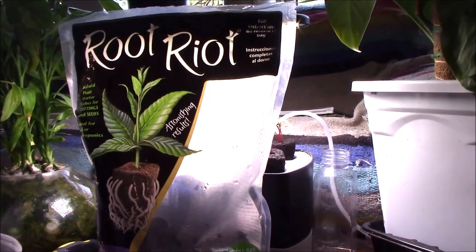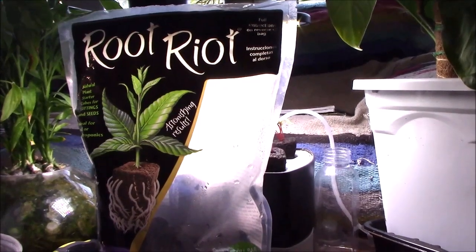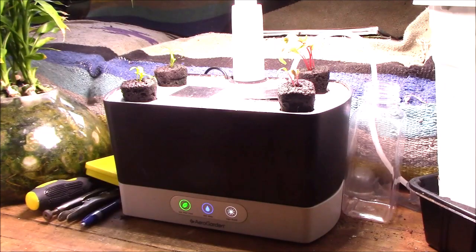So I'm using Root Riot plugs. These are seedling plugs, and they're kind of like a peat kind of substance, and they're great for rooting plants, and they fit real nice into the holes in my AeroGarden harvest. So that's what I use to seed all my plants. I use my plugs instead of the baskets, and they insert nicely into the holes, and the media in there keeps them nice and moist, so the seeds germinate really well.